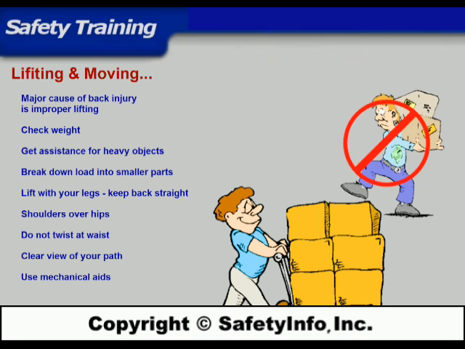Never lift with your back. Let your legs do the lifting by getting a firm grip with the load close to your body, keeping your back straight, and then pushing upward with your legs. Keep your shoulders over your hips and never twist at the waist when lifting, placing, or carrying a load. Twisting at the waist creates large stresses on your lower back.